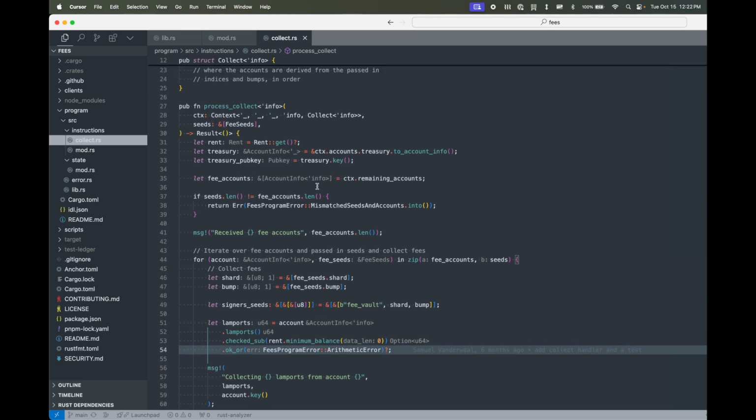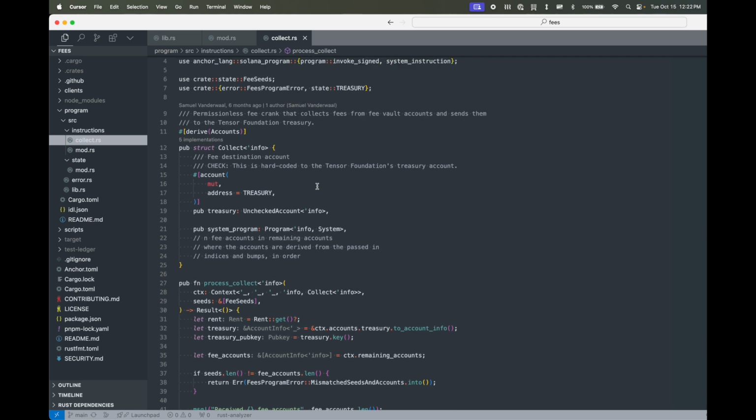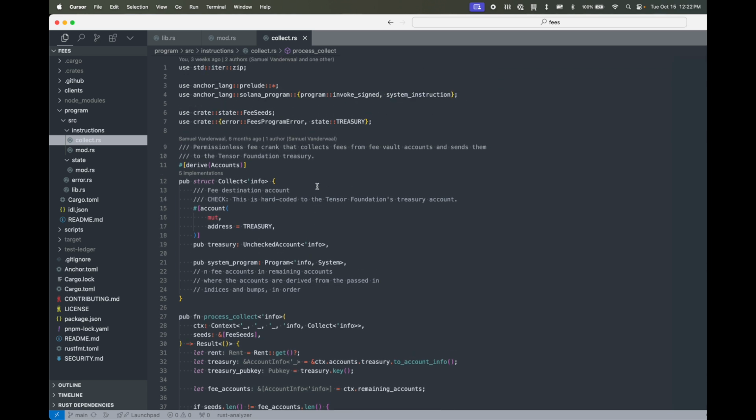So that's it. It's a very simple program for sharding fees and collecting fees in a permissionless manner.